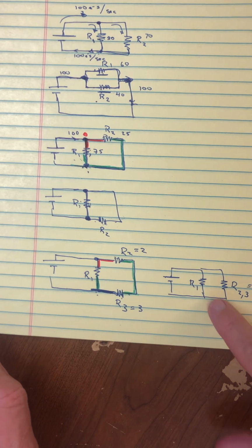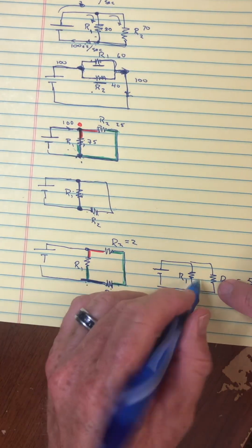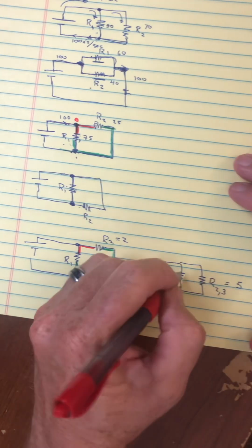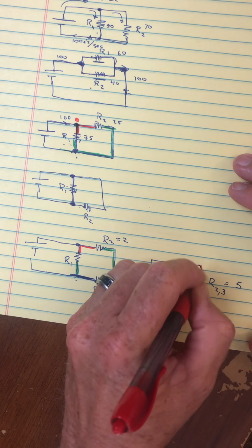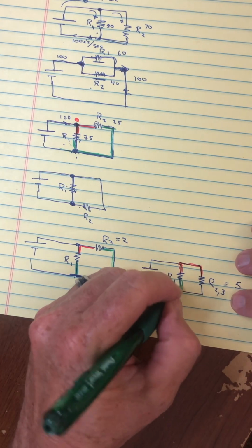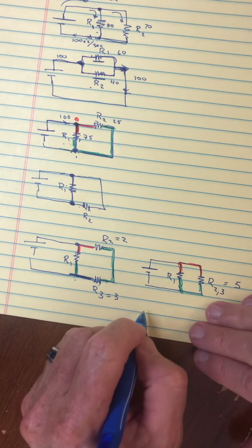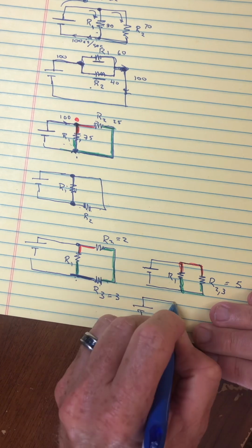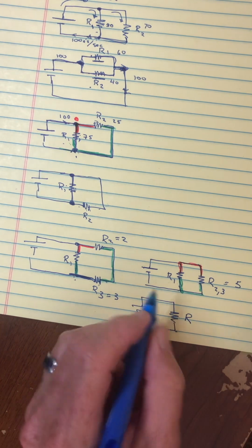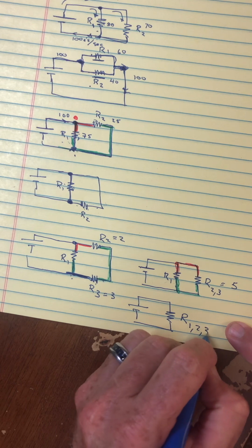So then once you draw this, you can see this one is looking a lot like here, where if you study this one, you would say, well, wait a minute, isn't that in parallel? And yes, because here's the red one, and it comes off like this, okay? And then when it comes through, it comes out green, and then they recombine. So then you could say those two are in parallel. And so then you can have the equivalent of the 1 combined with the 2, 3.